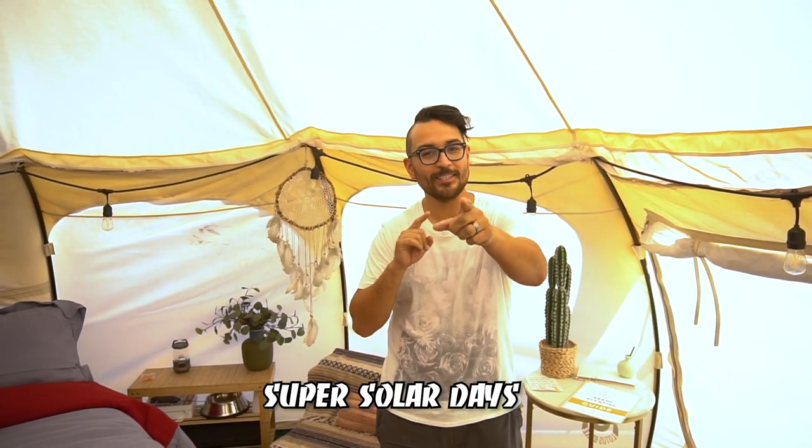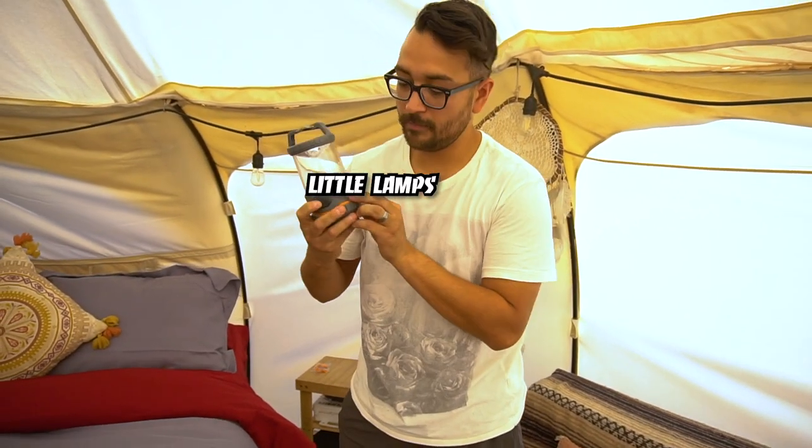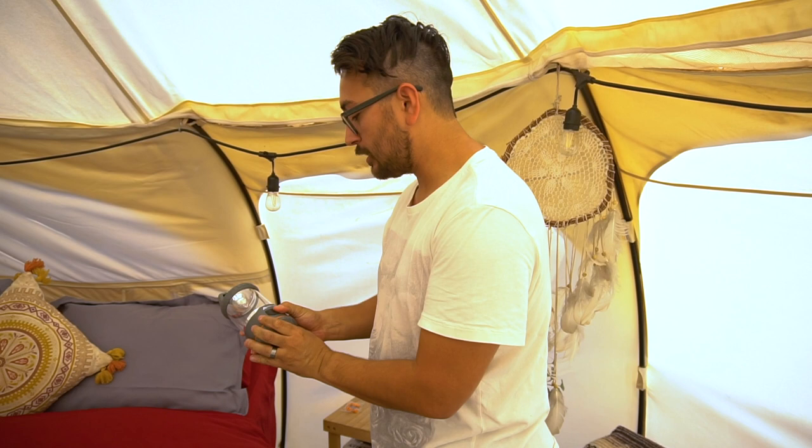One thing is that we don't always have super solar days — it's not super sunny some days — and so when it's super gloomy, the solar power may go out. For those kinds of days we do heavily caveat to all of our guests that the solar may go out and that's just something they have to be ready for. Even when we caveat that, guests tend to be a little annoyed by it, but that is the nature of the beast with a very simple solar setup. We do try to leave things in here like little lamps so that they can basically walk outside and go to the bathrooms.